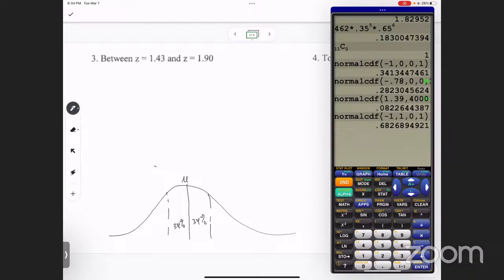You understand? On the answer key, it says the answer is 4.76. I'm just showing you. I wasn't doing this example. I was just giving you a visual of what the z-score thing does. So for this one, now I'm going to type in the problem. This is the problem. 0, comma, 1.